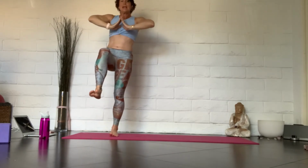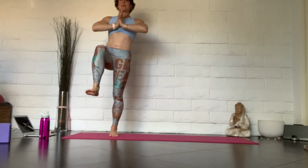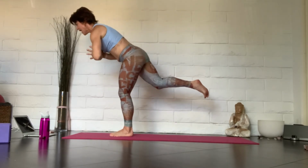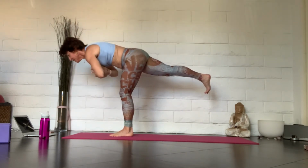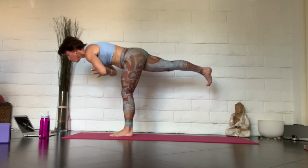Single legged tadasana. Push your palms, firm up your left leg. I had to touch down there for a moment. Now slowly extend that right leg behind you, coming into your warrior three, and you can tap down as you need. I had to pivot there. Press your palms. Notice how that front knee softens, but I want you to press your palms and let that left leg roll long. Firm it up.